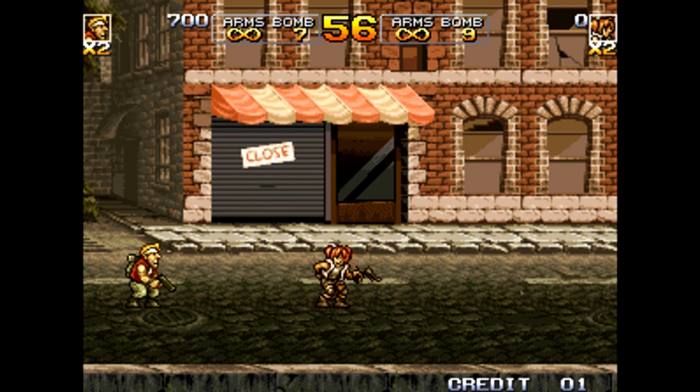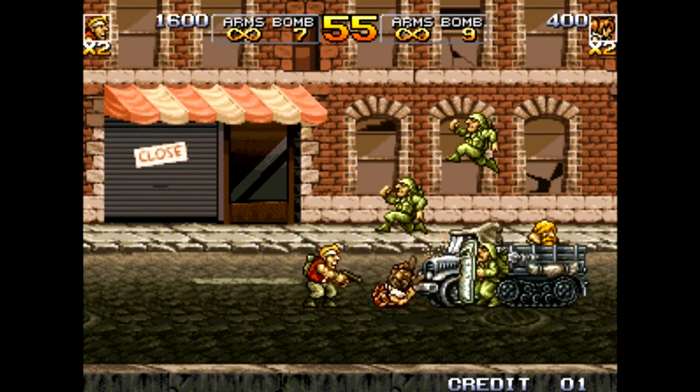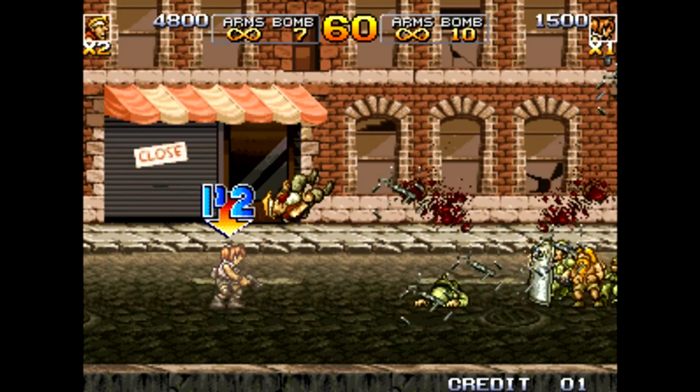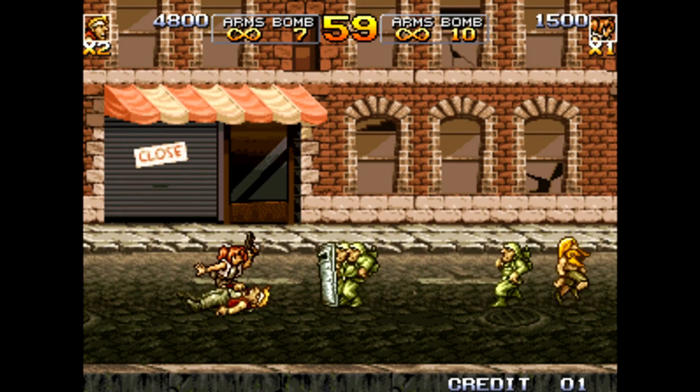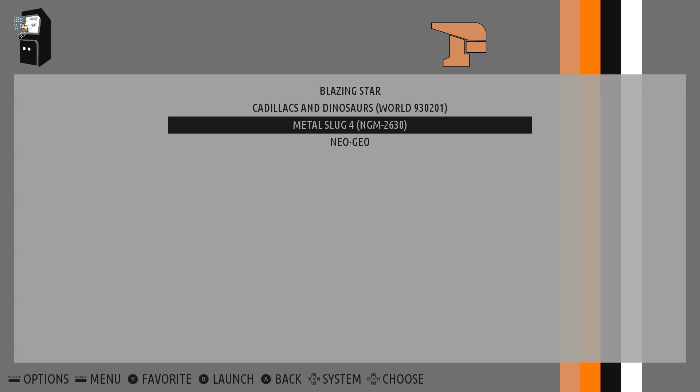This is going to be near impossible to play with both controllers in my lap, but player one — jump, got some grenades. Player two using Nadia — grenades, shoot, jump. I'm going to try to walk through here with both controllers and I'm definitely going to die. To exit a game, you need to hold Start and press your hotkey. And that's pretty much it — you're done for now.